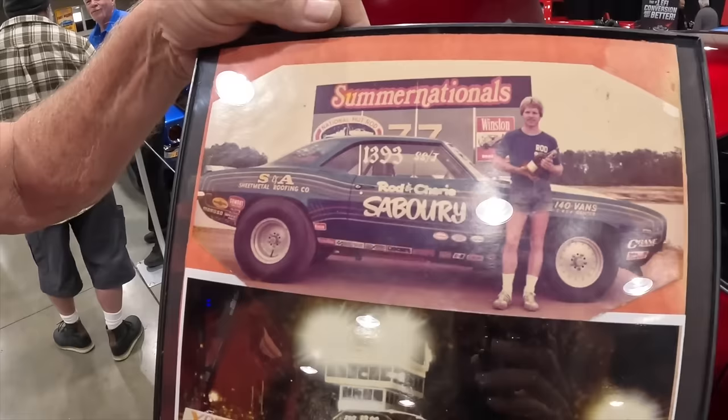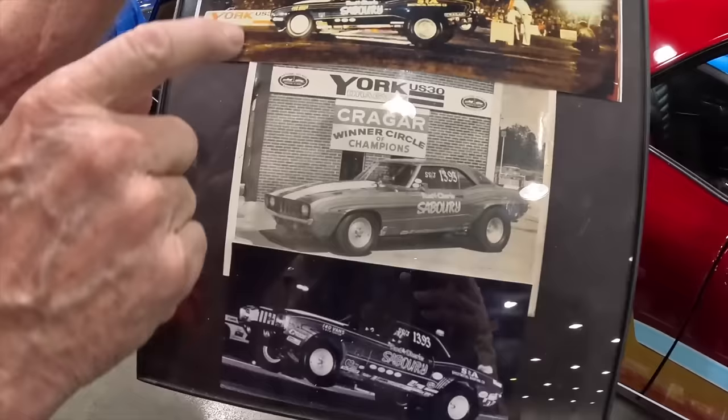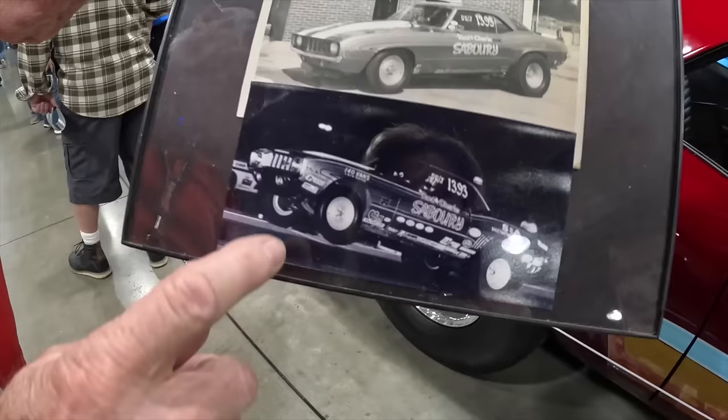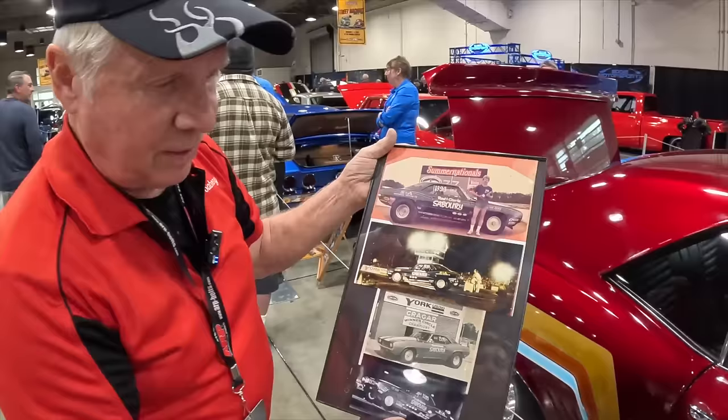That's pretty cool. This was US 30 Dragway in York, Pennsylvania in the early 70s. And this is the same track. This picture, I'm pretty sure, was from Capitol Raceway in Maryland. But see how it used to stand up? Without wheelie bars, you didn't know how good the traction was until you went up there and tried it. The car just came up in the air. And then there are some magazine covers it was on.